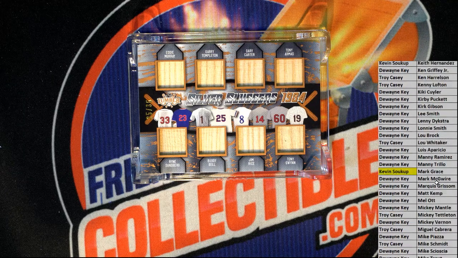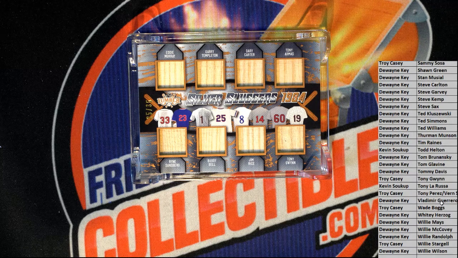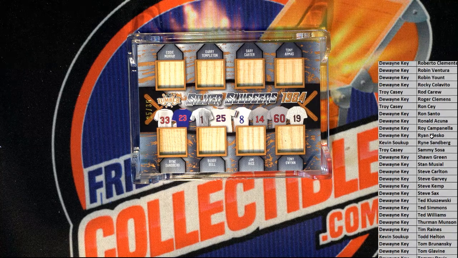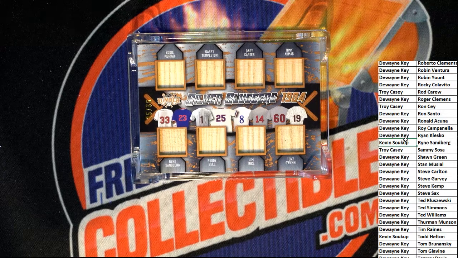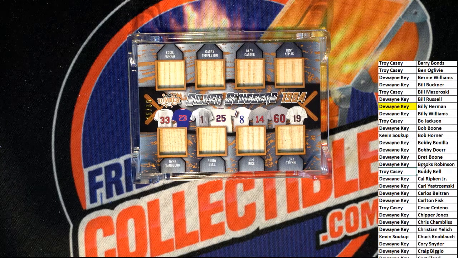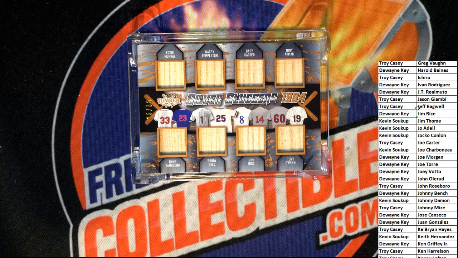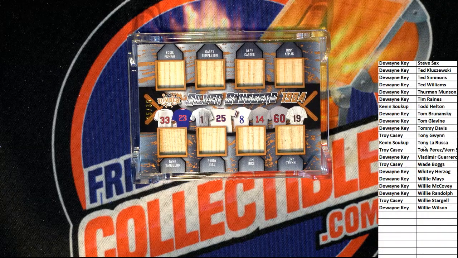So T for Tony. Let's just check it, just to make sure there's no error. There's Tony Gwynn, Tony La Russa, Tony Perez. Okay, so yeah, that's a dead spot. So that changes the odds. Here's Ryan Sandberg for Kevin. Here is Buddy Bell for Troy C. Here is Jim Rice for Dwayne. And last but not least, Tony Gwynn for Troy C.